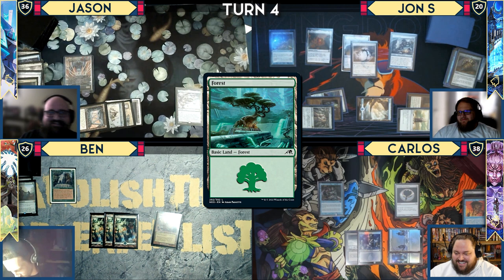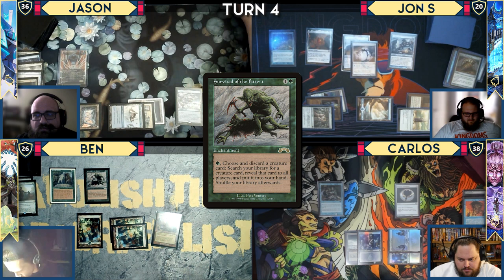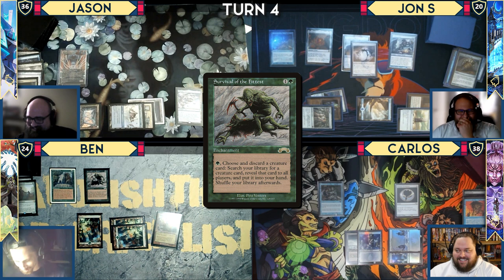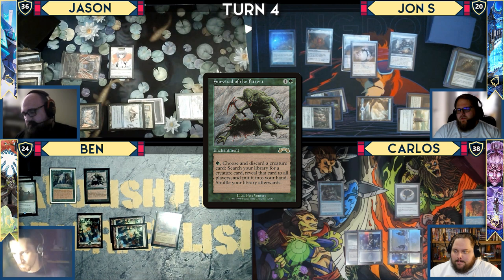I'll tap for 2, play Survival of the Fittest, and let's see. I can't pay for either one of you, so... Great. Ben, you should be at 24 HP. 32 minus 8. Okay. 24. I will pass the turn. Before the end of your turn, I'm going to activate the Genesis Engine. Draw 2. I'll discard and make a pilot token. You discarded a Brainstorm. Draw.